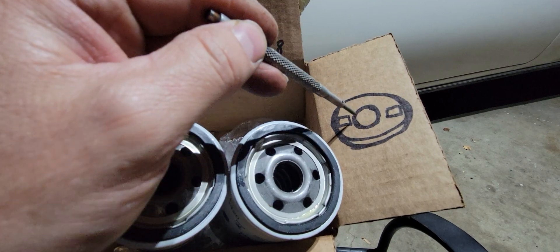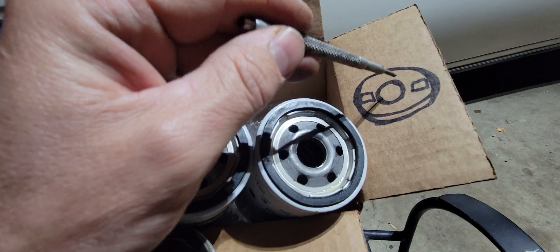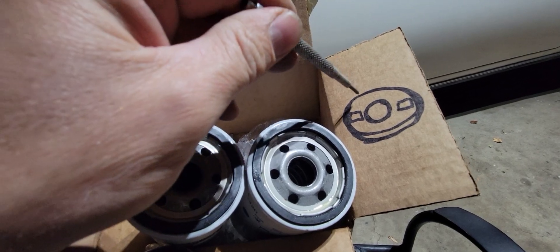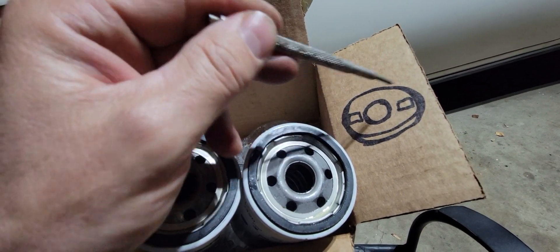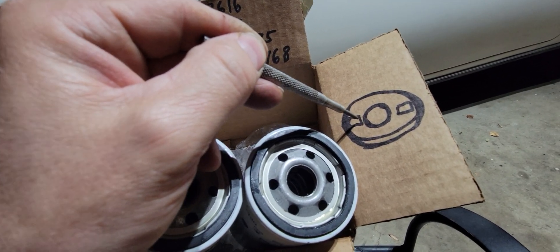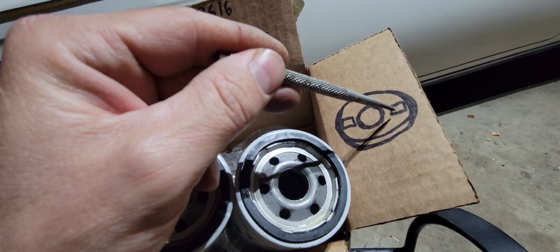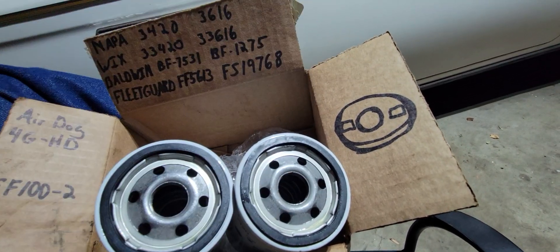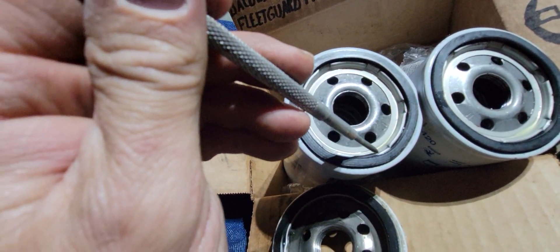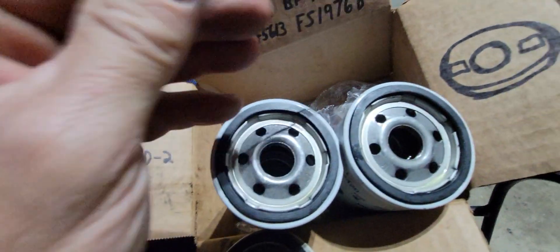So I was looking at the housing and how it's made. This is the NPT piece that you actually screw the filter onto, and this black ring represents where the rubber contacts the housing. There are two small blocks on the housing — you can move them slightly if you touch them. What was happening was the shoulders or indentions on the aftermarket filters were contacting those two blocks, preventing a proper seal.